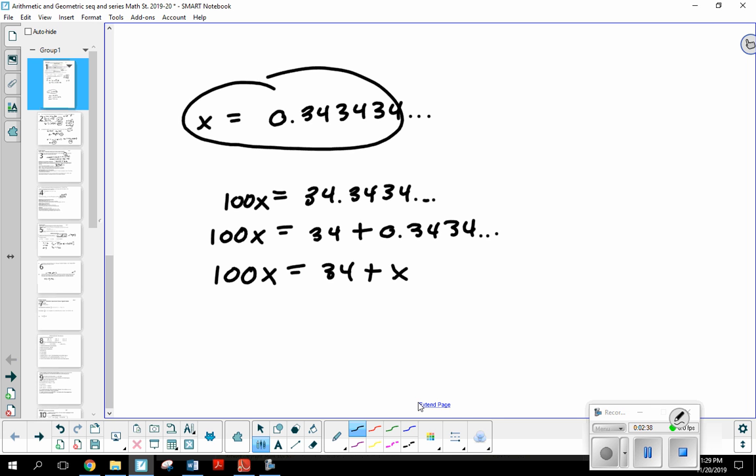And see, now it's just a simple two-step equation. I'll subtract the x over. 99x is equal to 34. Got 99 problems, but math ain't one. Okay. And then I get x equals what? x equals 34/99. And then, of course, if it can simplify, we want to do so, if there are any common factors. All right. But there we go. And there are other strategies that you can use. That's just the one that I was taught and that I use most often. Okay. Does that make sense?